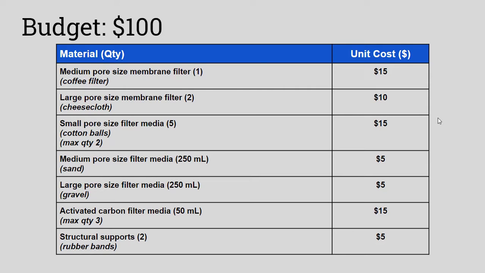And then anything like this, if you've got coffee filters or cheesecloths or cotton balls, sand from the sandbox, gravel, maybe you have a gravel driveway even. And then we use things like rubber bands sometimes as structural support. Go ahead and look around your house and see what kind of filter you think you can build. Then all you have to do is build your filter, pour the muddy water in the top, see how clean it is when it comes out the bottom. If you have clear glasses or cups of some kind, those are the best ones for seeing your results.